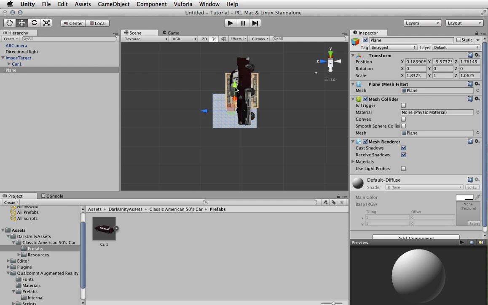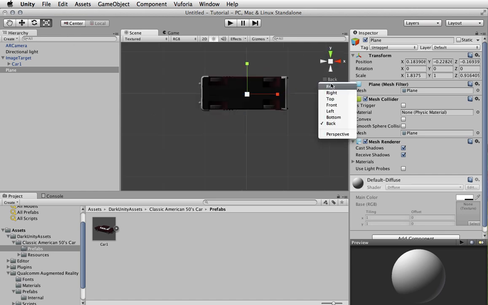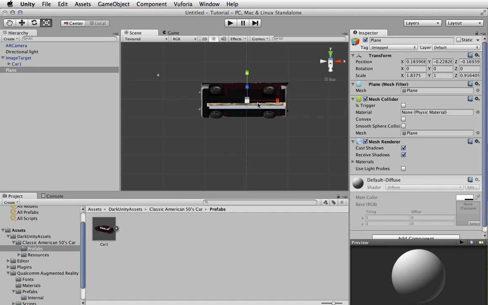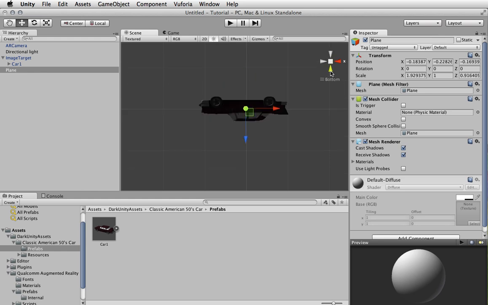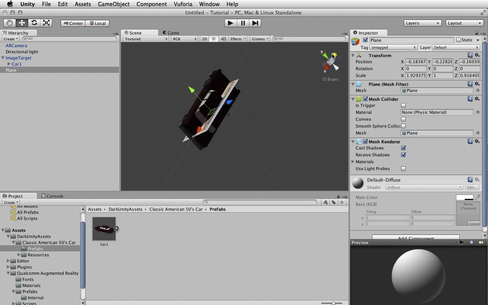We're going to need to move it so it lines up. We need to scale it so it matches at least a little bit in the beginning. Okay, that's pretty good.